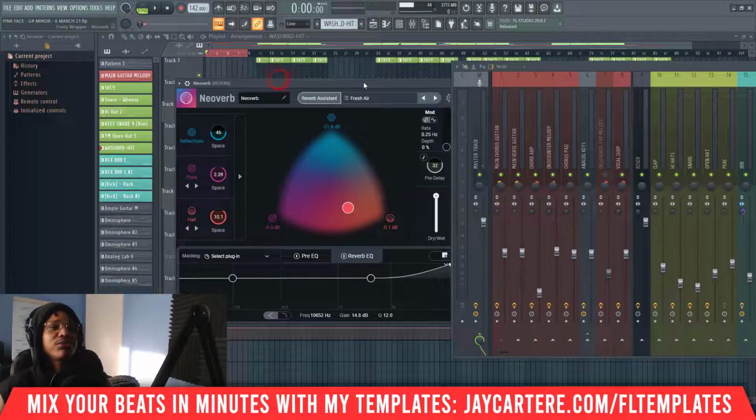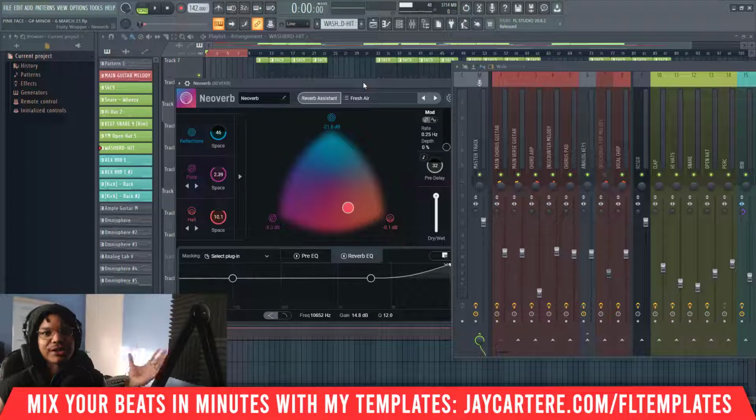So these reverbs, what reverb in general seems to be doing to me, is basically making your instruments sound more realistic, like they're actually being played in a room and whatnot. But the big thing that's important for me is making your sound sound larger, bigger, more epic, more lush. And I really enjoyed that.